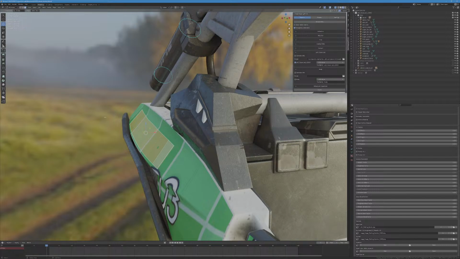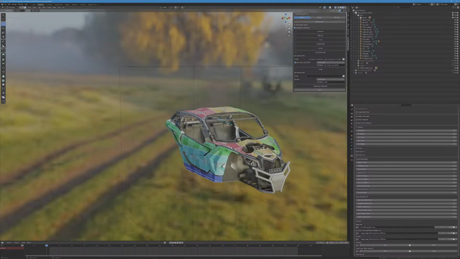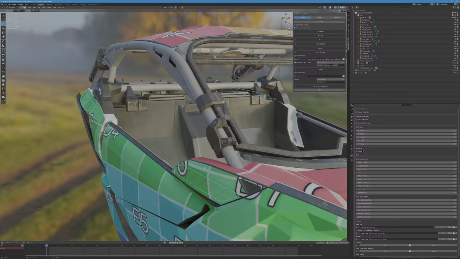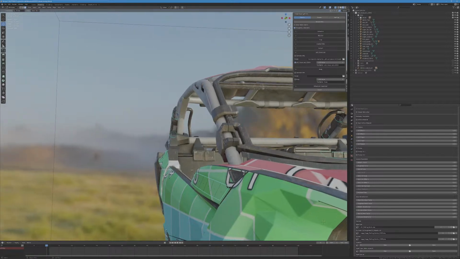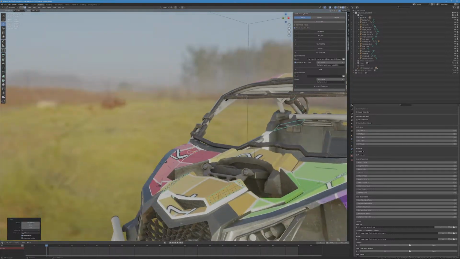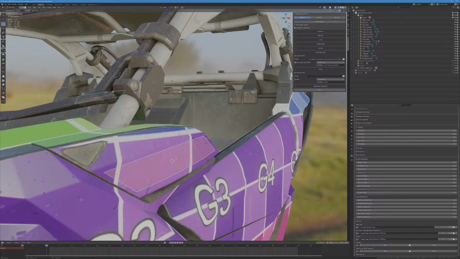I'll select the entire decal, deselect the faces I actually want to keep, and then make sure that I'm able to see the whole thing. This guy's next. Okay, so far so good.